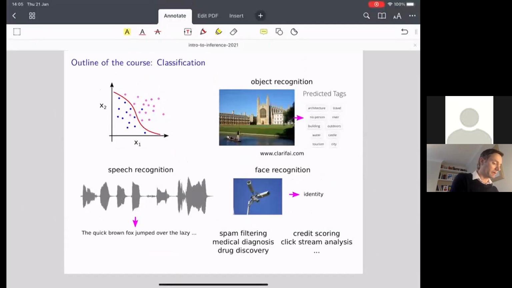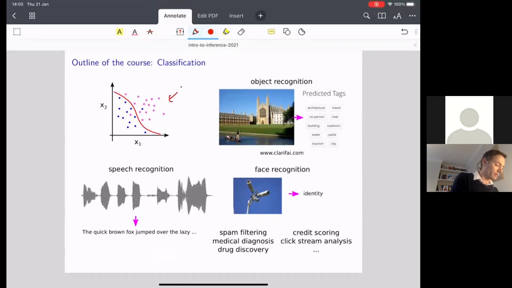Here's a particularly simple example shown at the top left here, where we've got two classes, and the blue dots indicate inputs X, which come from class 1. So all of these guys down here are from class 1, and the magenta dots out here indicate things from class 0.